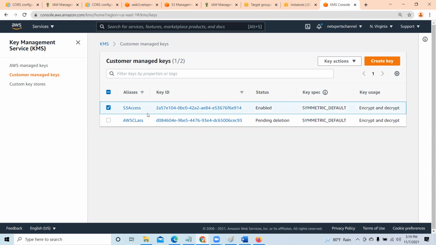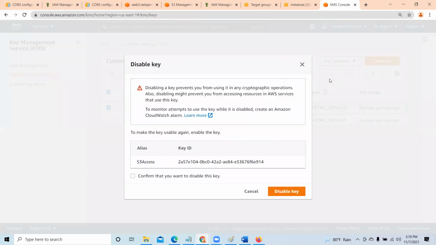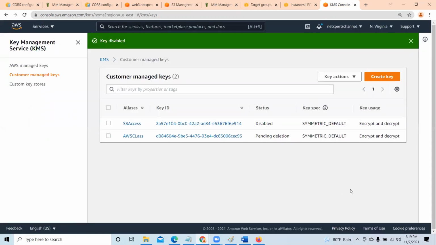Just choose the key and delete. First of all, you have to disable the key, right? Disable, then confirm you are going to disable the key. Now the key is disabled. Now the status is disabled.